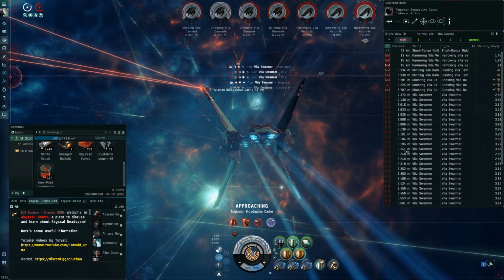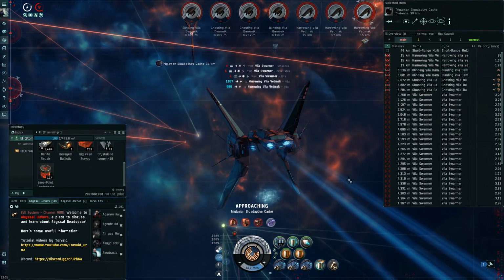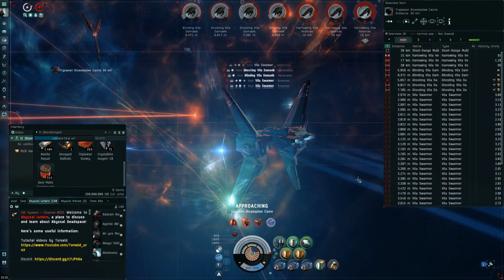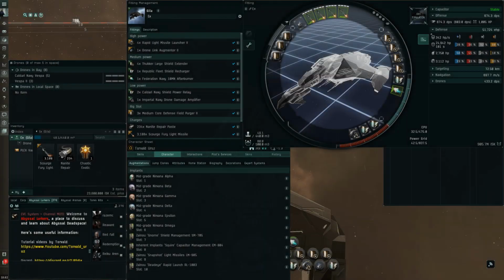The tank on this thing is incredible, and it'll hold up to basically anything you come up against. One of the downfalls to this fit is the cost of it, and the cost of the ammo, and the cost of the filaments. All of it's pretty pricey, but it is a really easy ship to run.